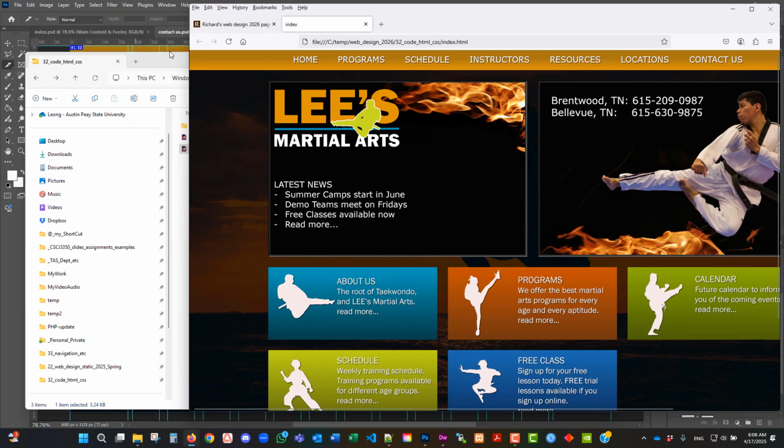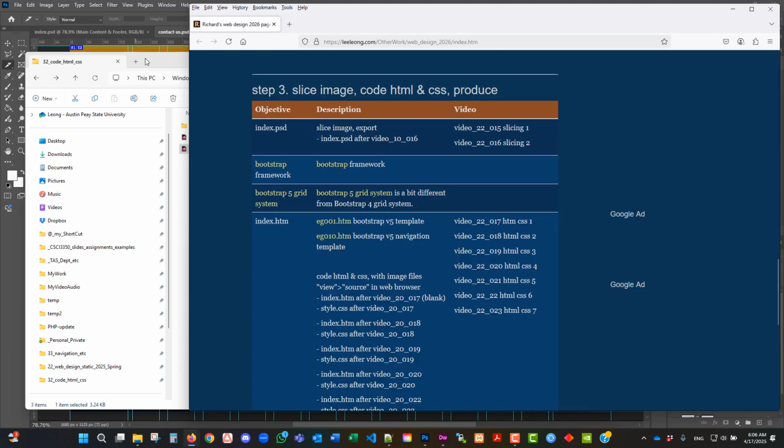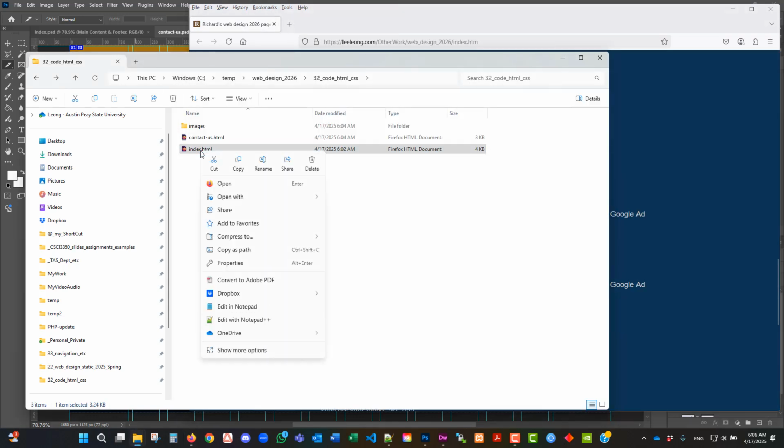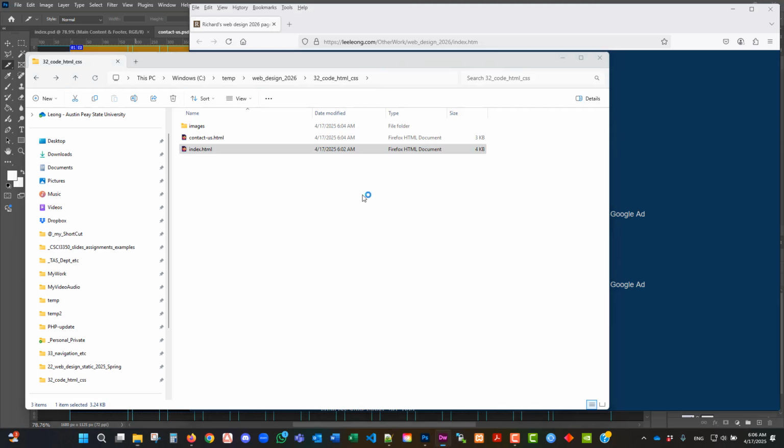This is a really old HTML format. If you right click and open this with, say, Notepad++, I have it installed, so I just open it. You can use any editor. Or let's just open it with Dreamweaver.